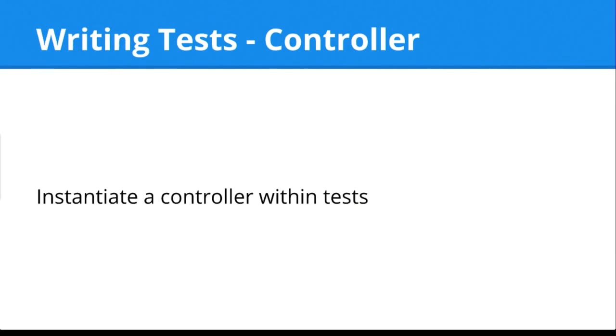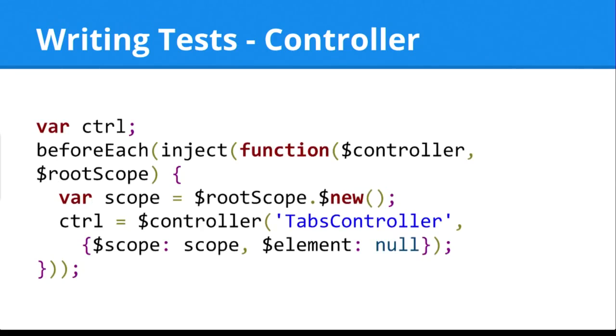So now that we've got it set up, how do we actually write the tests? One clever trick for testing logic is setting up your controller in a way that you can test it independently and then instantiate it within tests. Here's an example of how I've done it. When you're writing a directive, you have the controller property that can accept a function or a string naming a controller that's already been added to your module. In this case, it takes a reference to another controller inside of your directive, so that I can inject the controller service in Angular, ask for that controller by name, and create a controller that I can then test in my app.